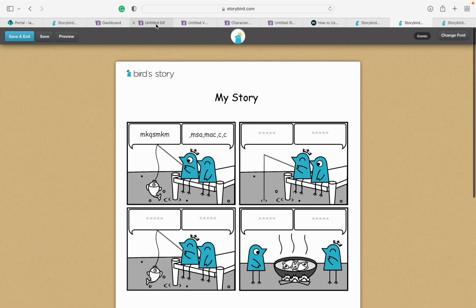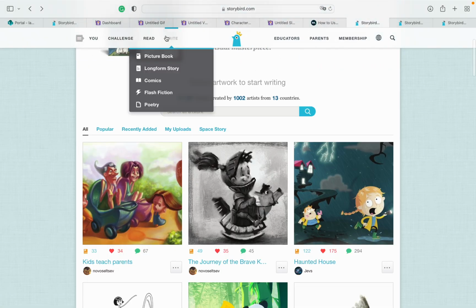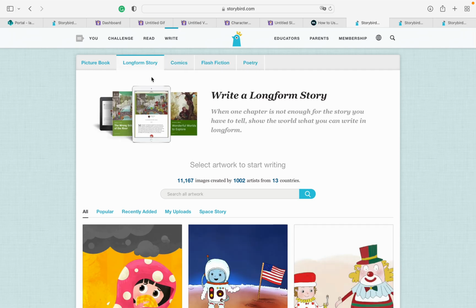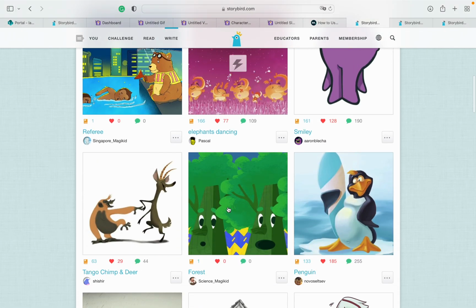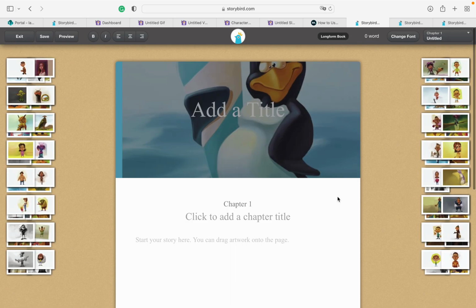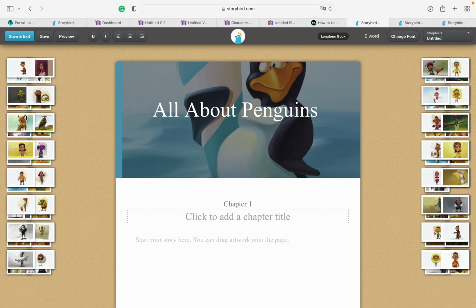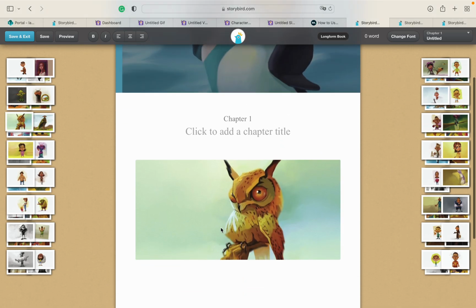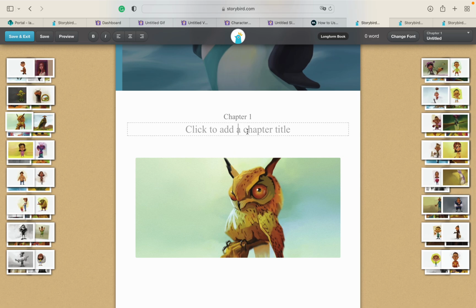Another one, if I want to write a long form story, and I chose to select penguins. You add a topic, all about penguins, and then you add chapter titles. You can select the pre-image, what the image you want, and then you type on it, owls.